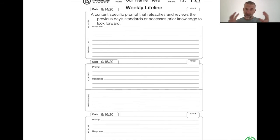So it's simply this: we're getting ready, and then we kick the learning session or we kick the class off, and we dive into this review. And what it does for me as the classroom teacher, and I'll show you some pictures here, is I get to revisit those concepts and standards. And research is really clear about this. The more explicit you are about your goals or objectives or standards for an individual lesson, the more likely students are to get them. So here I am, if this really was Monday, September 14th, what was the objective when I saw you on Friday or Thursday or Wednesday, whenever I saw you last?